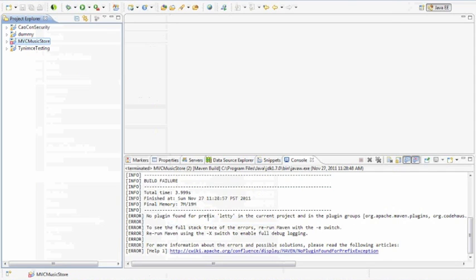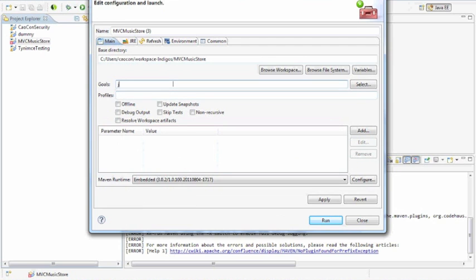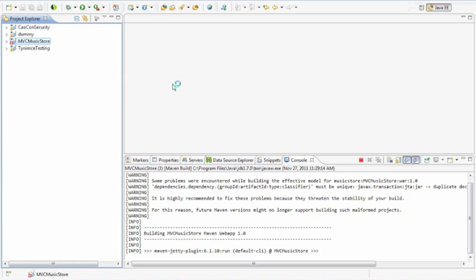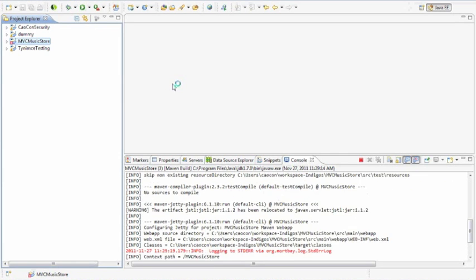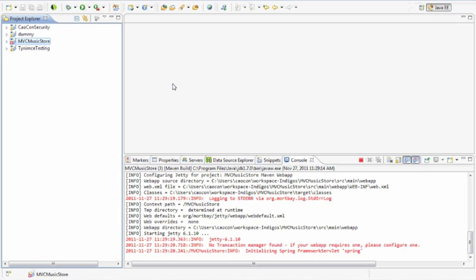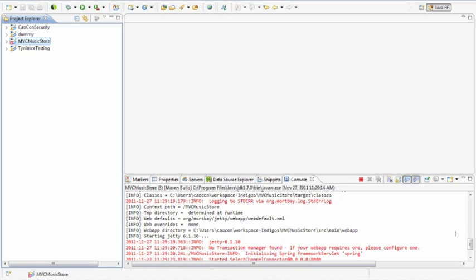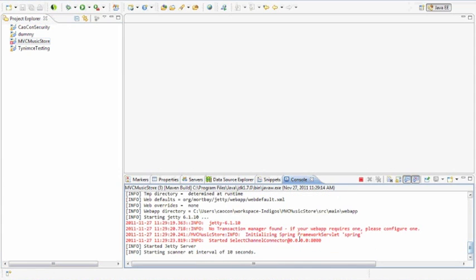I think I need to type jetty:run, right? Jetty run. That's the reason why I copy and prepare everything before I do the tutorial, because I will need to type, and I don't want to waste time on correction.